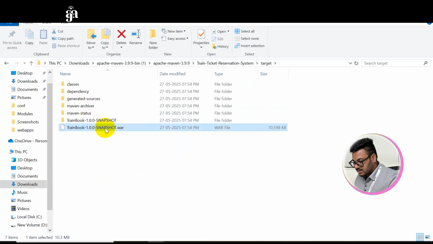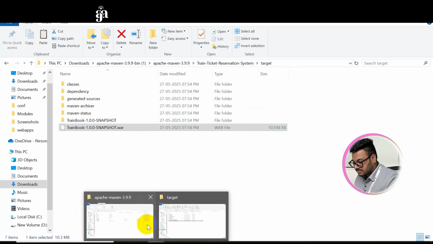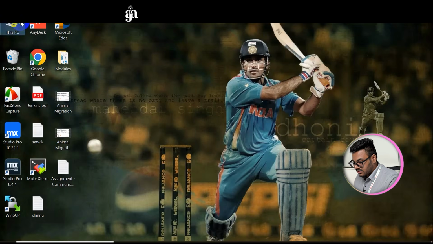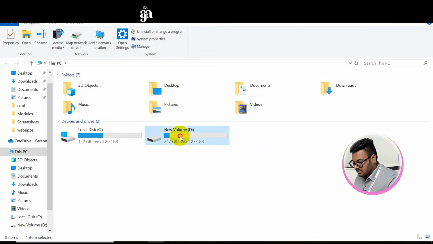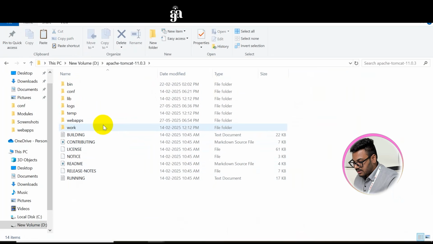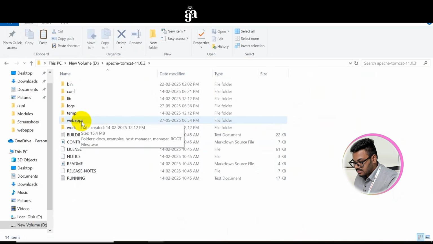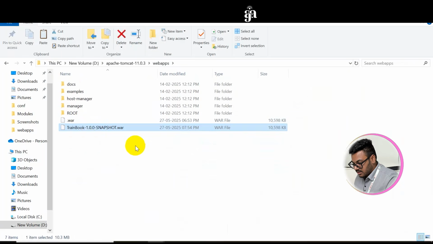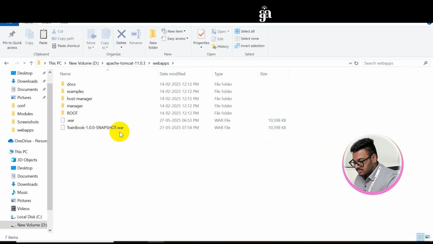I am copying that war file, and now I am pasting it into my Tomcat folder webapps. Webapps contains all the .war files and jar files. I have pasted my war file here in webapps.